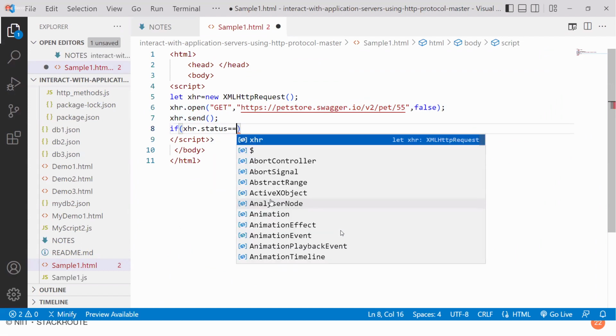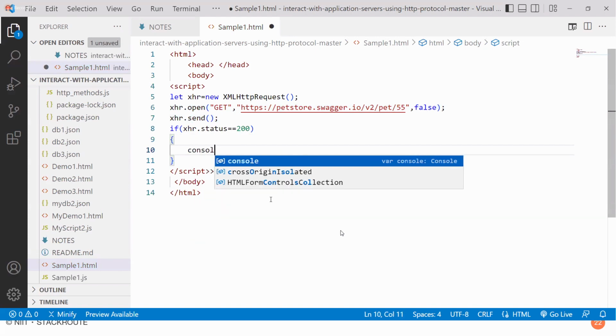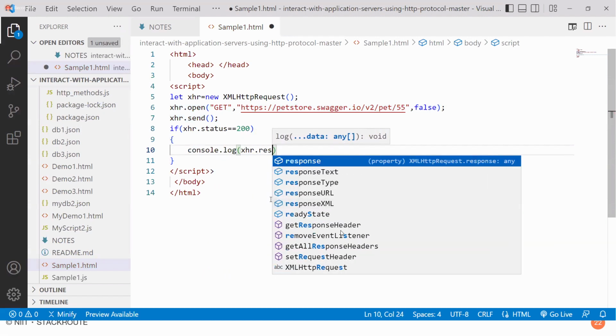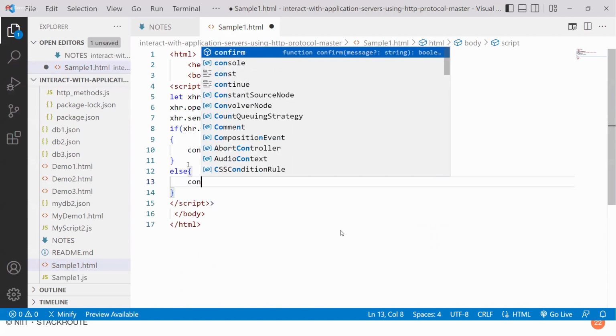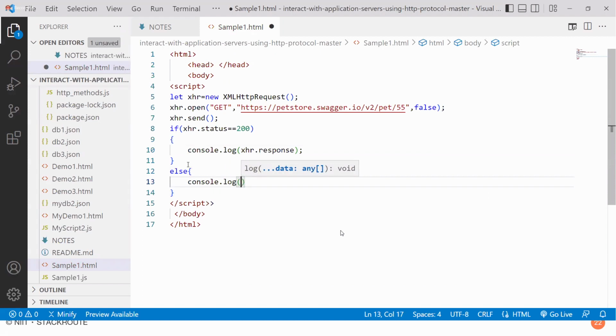If the status is 200, it is success, and I want to display the response. If there is any problem other than 200 status, let me display an error. Shall we try the same?